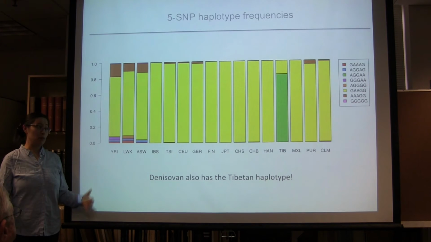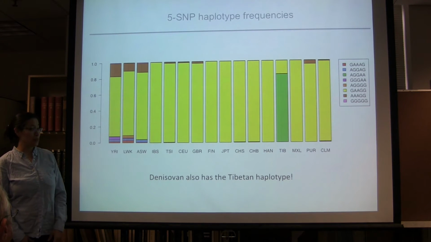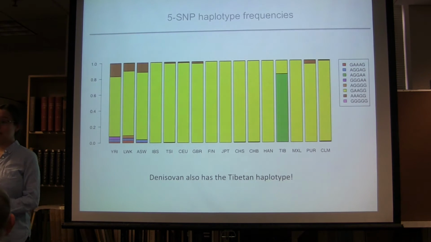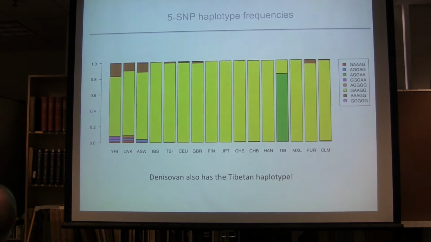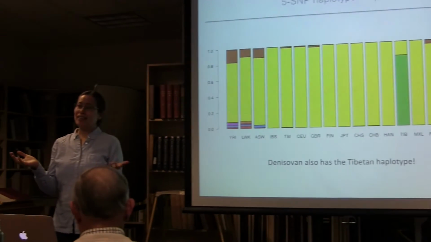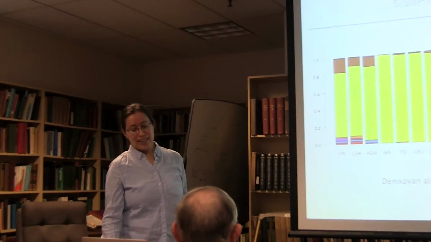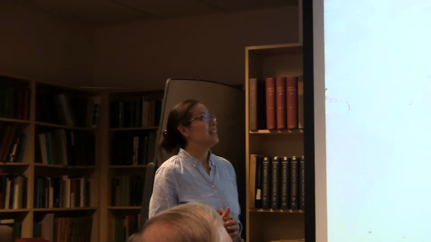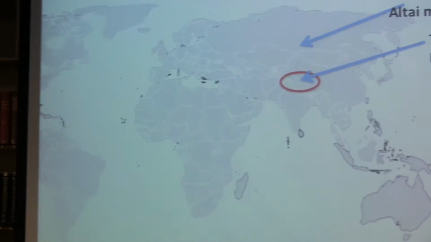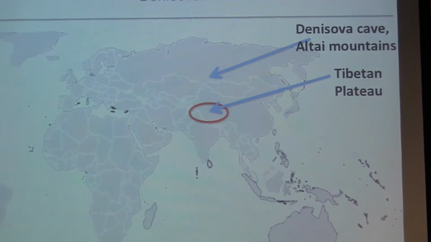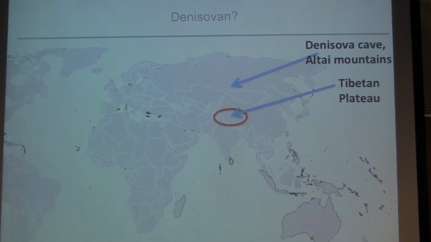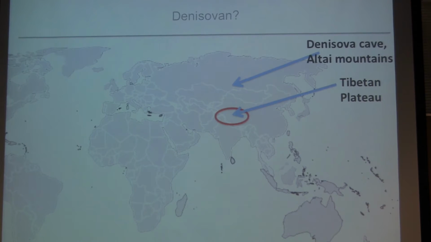It doesn't match most other humans, but it does match. It has a perfect match with the Denisovan. And so that was weird, because I said Denisovan. I didn't know very much about the Denisovan, so after doing a little bit of reading, I found out that the Denisovan is called the Denisovan because the bone was found in the Denisova cave in the Altai Mountains in Siberia.